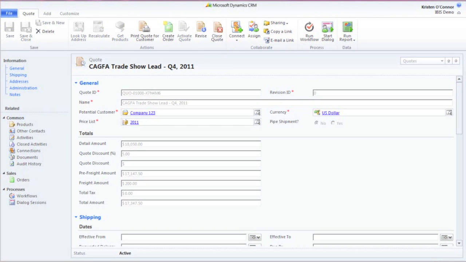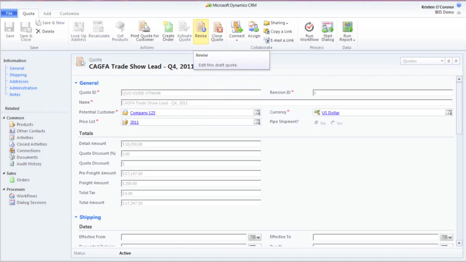Let's say they come back and they want to make a change to a particular line item that's associated with this quote. So I can say that maybe they wanted a 5% discount or something like that. In order to make any changes to this particular quote record, I need to come back into the quote, go up to the top of the UI ribbon, and instead of having an Activate Quote option, there's a Revise option. Note the revision ID is currently 0. This is the first revision that I'm going to be making, so you'll take a look at the discrepancy between the current revision ID and the future revision ID.